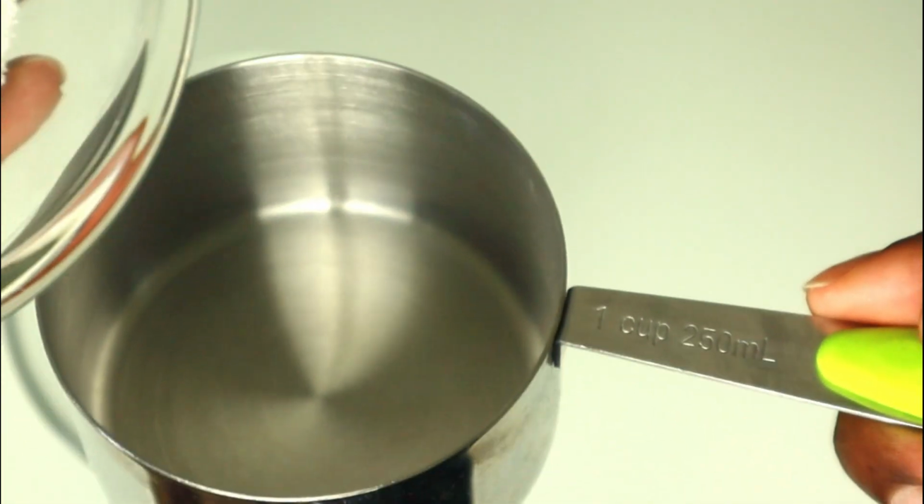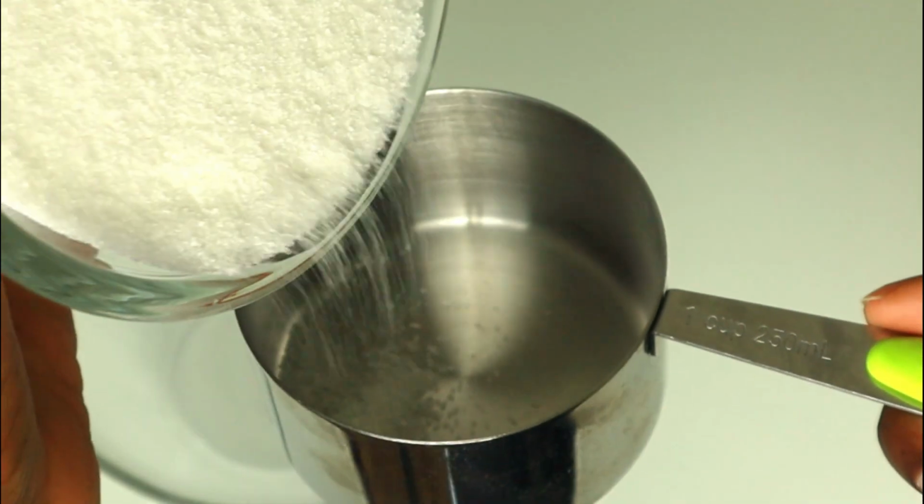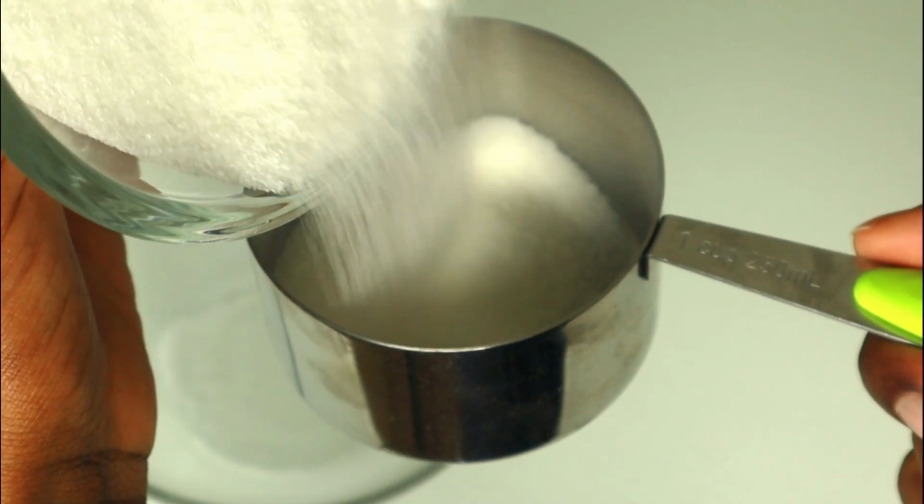I have a video where I made body scrub using both white and brown sugar and some other ingredients, so please check it out.